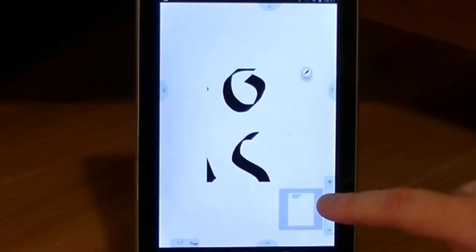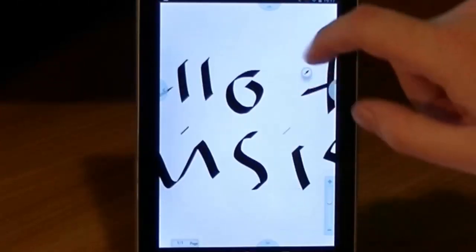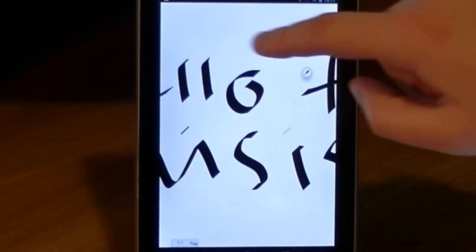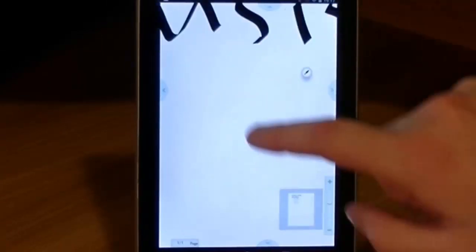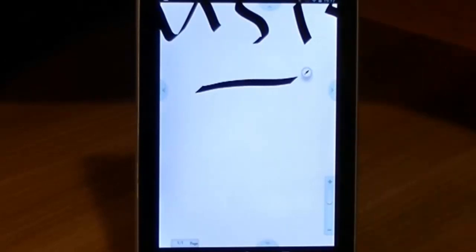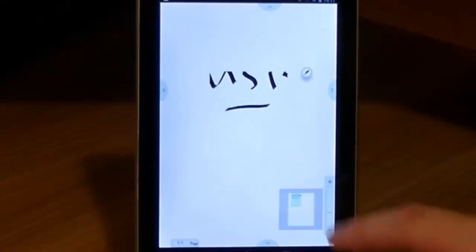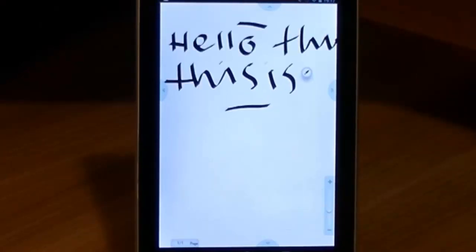I can then scroll in and out, and because I've got my drawing tools focused, I can easily just keep drawing by using the one tap. The scroll at the bottom right there is again just for nice control over your zoom rather than having to use the pinch gestures.